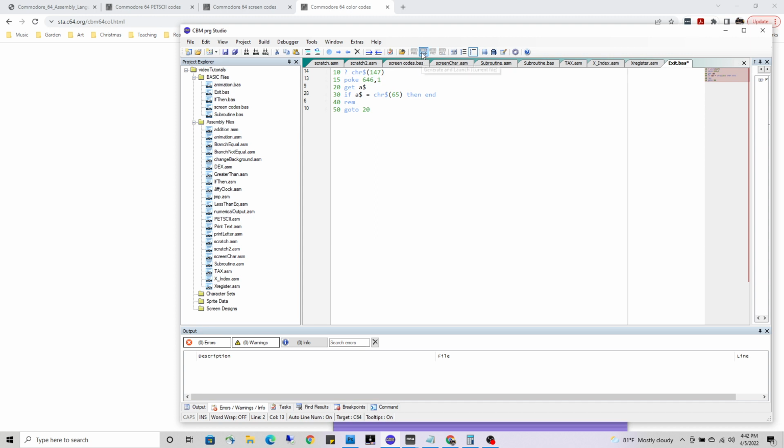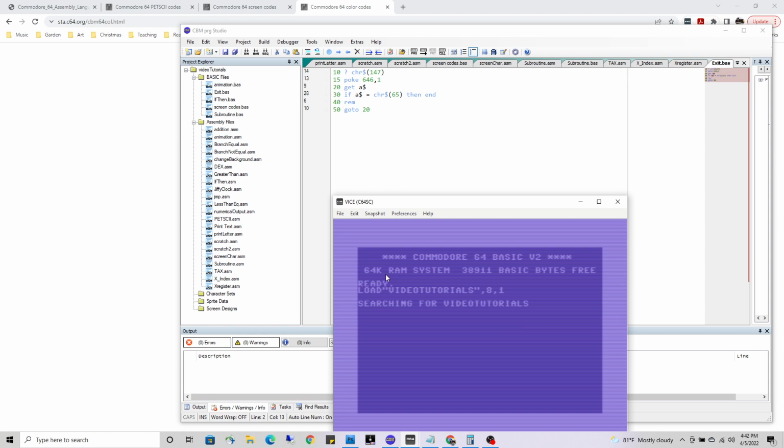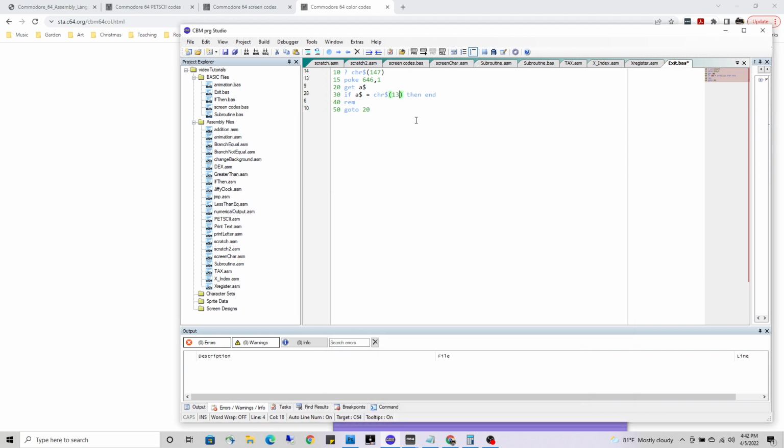Let me run that. It's not printing anything, but I have changed the color of the text. So you see when I exit, now the text is all white, say, not necessarily desirable. Okay, let me go back here, change this to the Enter key.